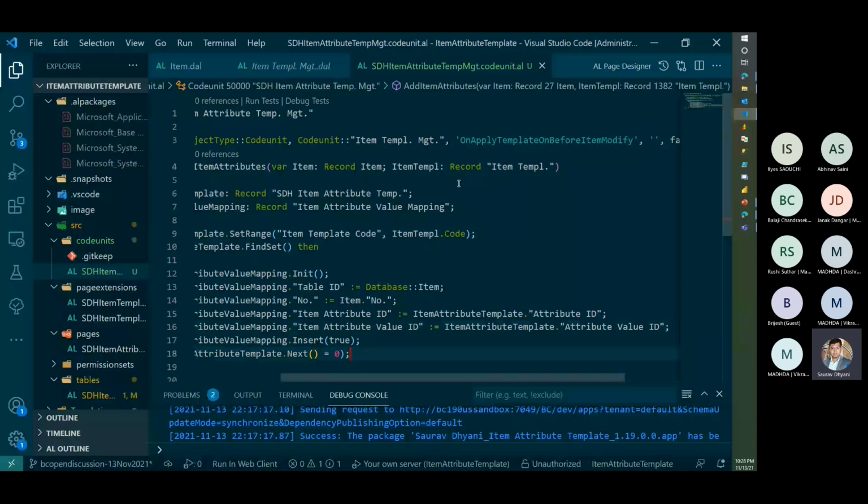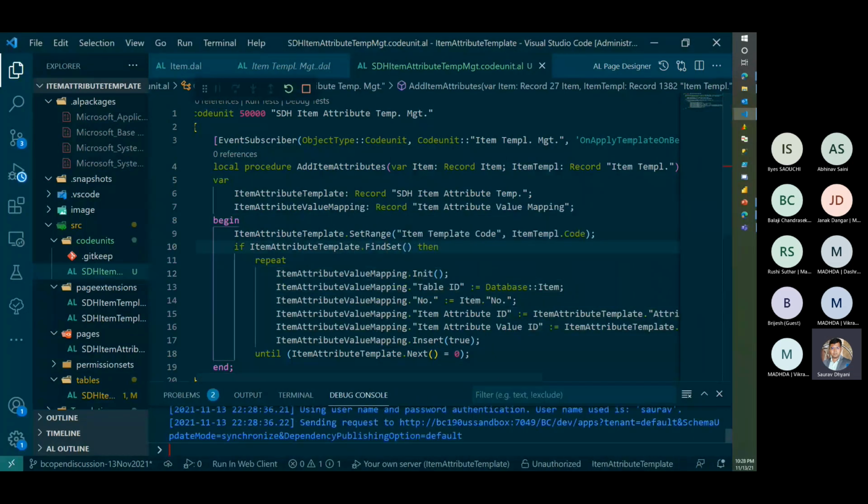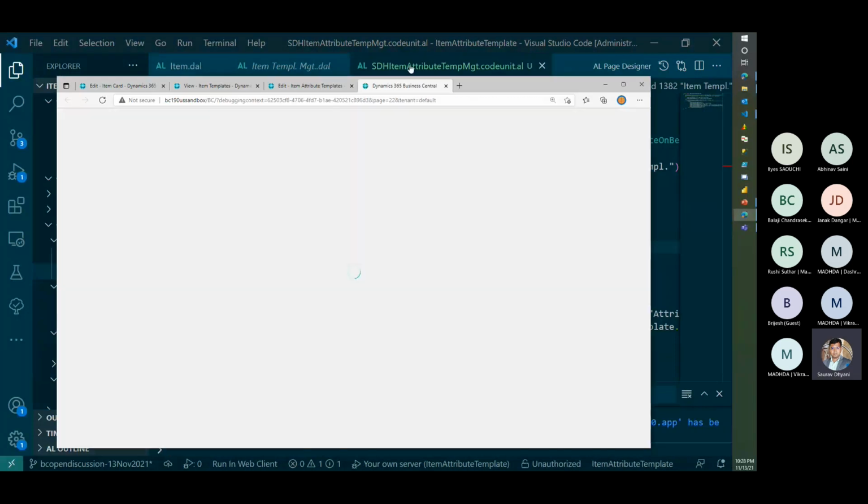Now with this, all the attributes which are mapped to that template will also get added when you add a new item. So let's publish this and see this in action, just to get clarity on this.